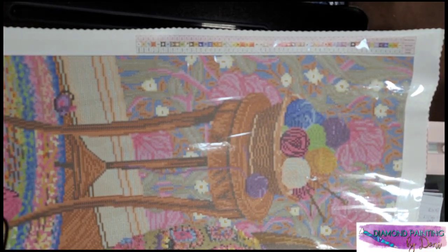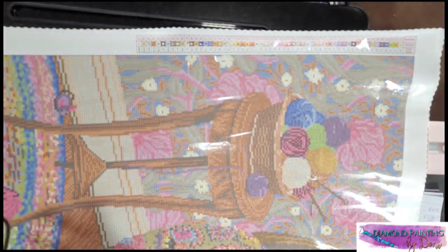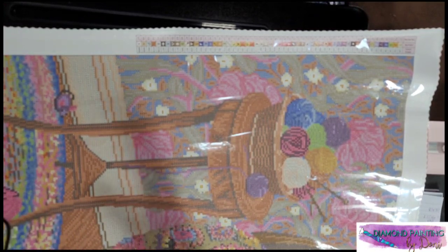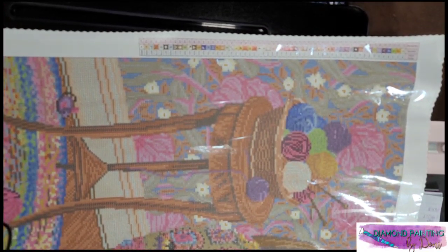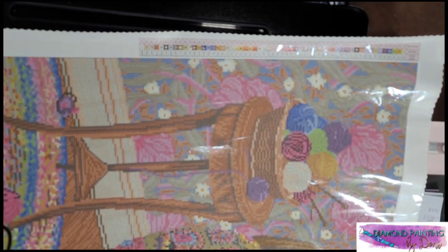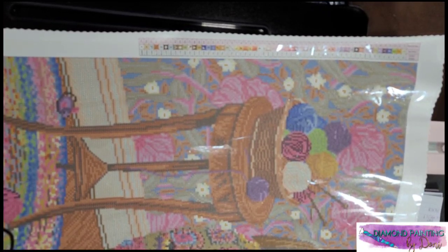That's a lot — I don't know if I've seen any diamond painting with that much AB in it prior to this. Here is a full view picture of this diamond painting canvas. Now we are going to look at the drills real quick, and then I will get this edited and put up as quickly as I can so you can get a glimpse before it releases tomorrow morning.